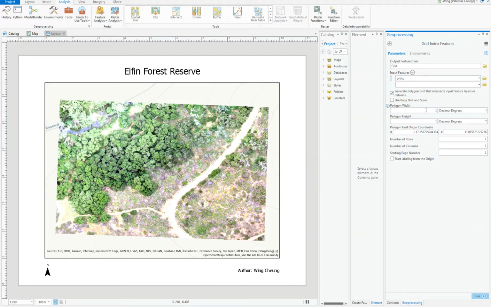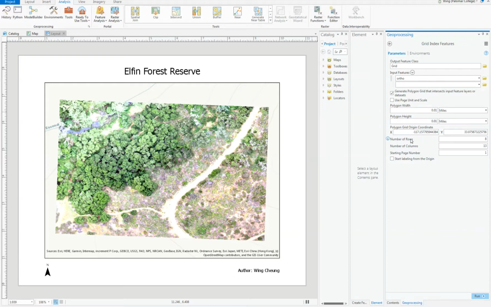And then here we can specify the width and height of each of the grid cells that we're creating. So just for the purpose of this demo, I'm going to put 0.01 miles for width and 0.01 miles for height.